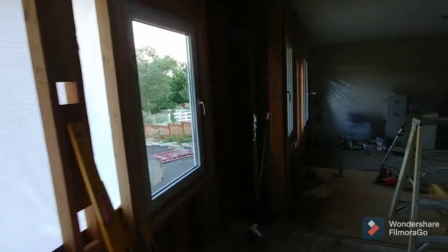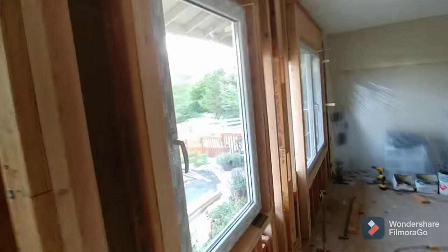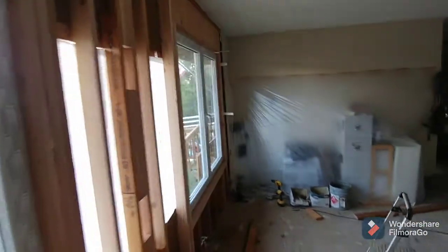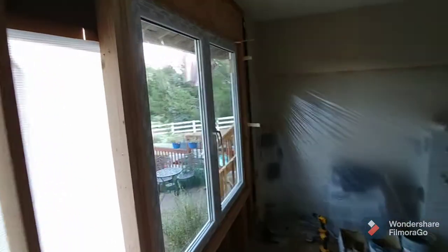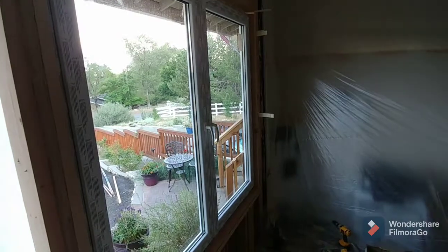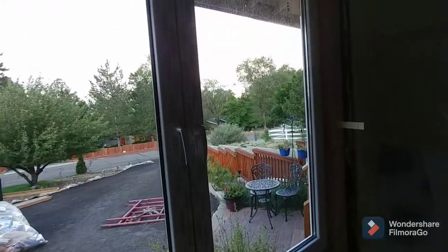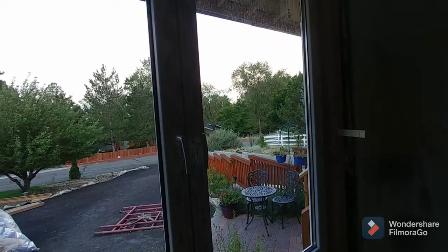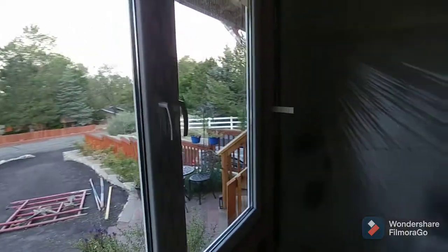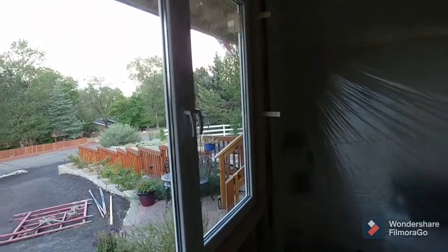These windows are very common in Europe. It's nothing special. Here in the US, they are kind of treated like a novelty. You really have to look far and wide to actually find a window retailer, window place that can organize or order them for you. We had to go with a company called Denko Windows in Englewood, somewhere in Colorado. You guys can look that up, Denko. I put a link down below if I find it. So they ordered those for us.